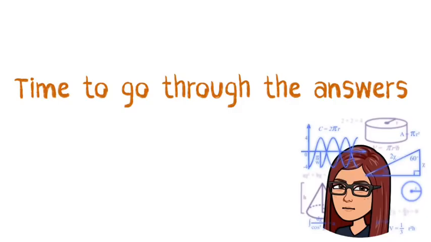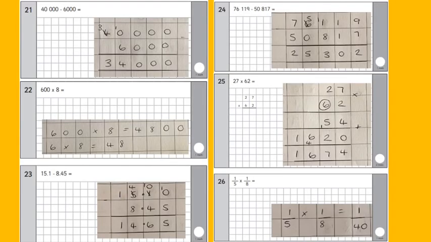Okay, time to go through the answers. First question is quite a basic subtraction. For this one, you may not have even needed a method. You probably could have done this one in your head. Remember, in an arithmetic test, you are trying to get through the basic questions as quickly as you can, to give yourself more time to go through the trickier 2-mark questions at the end. So for things like this, if you can do it in your head, that's fine.